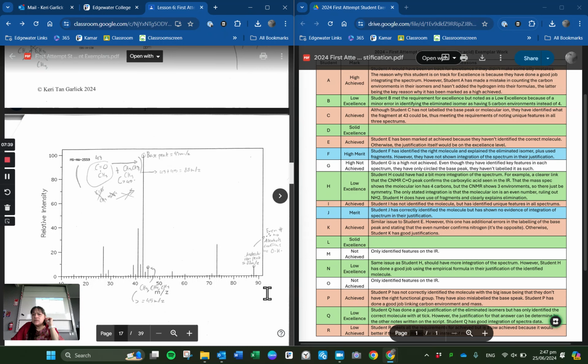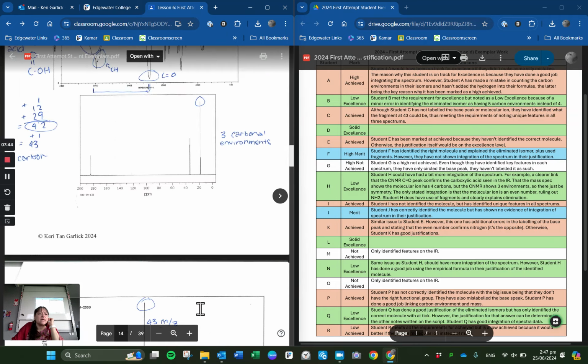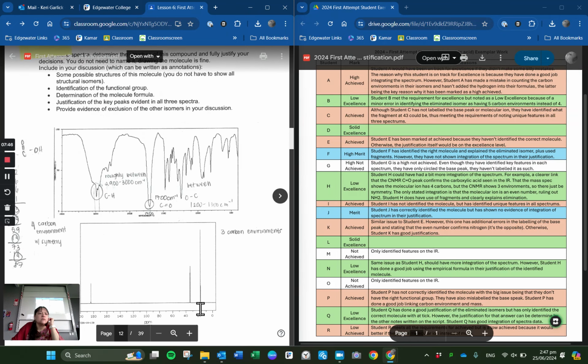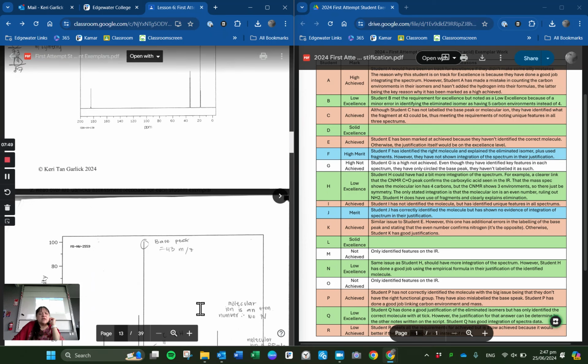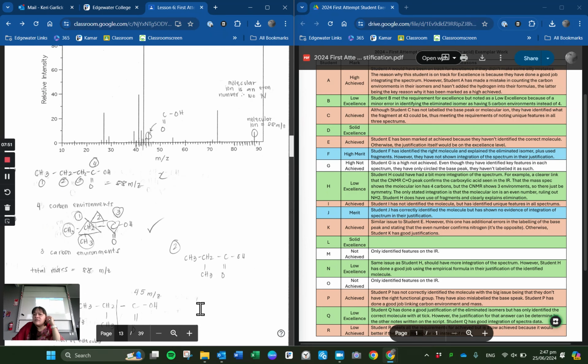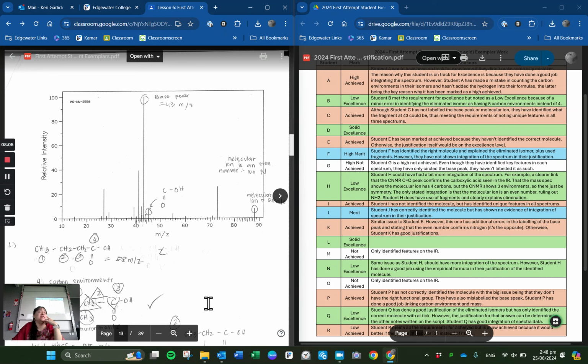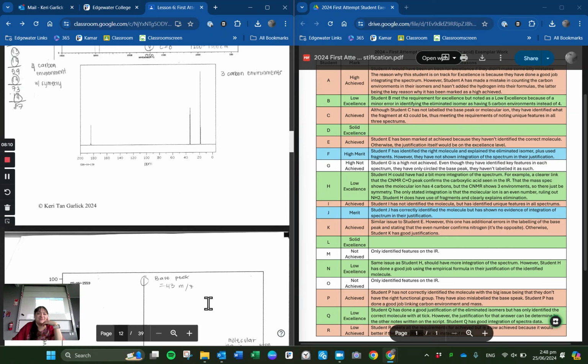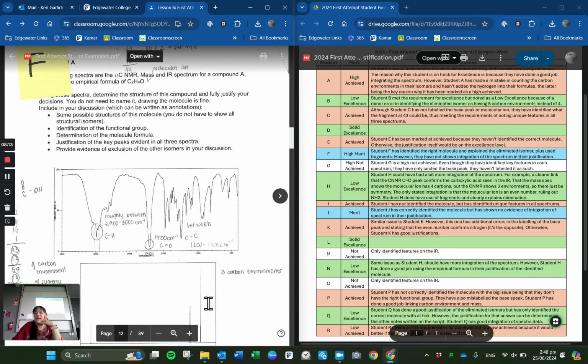Let's see. So that was the J, and then F. Let me just show you F so you guys can see that one. Here we go. So this answer is F. Really happy with a lot of it, but my problem with F was that they haven't shown integration. There's a lot of other good things in there. They've shown the elimination of another molecule. They have talked about the fragments, but they just forgot to integrate. And that is now a merit. Okay? So that is what I was kind of stressing to you.